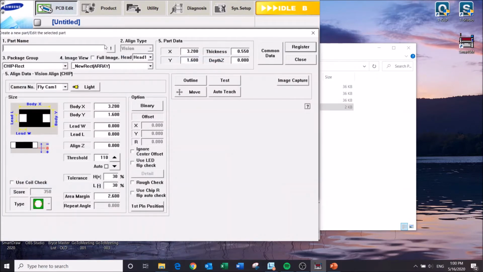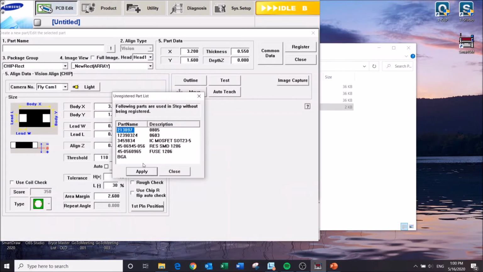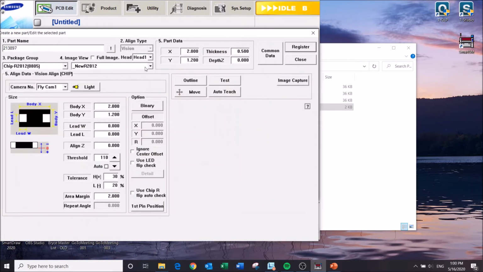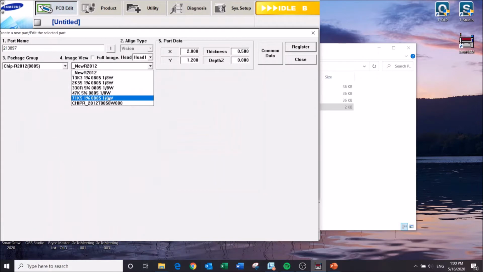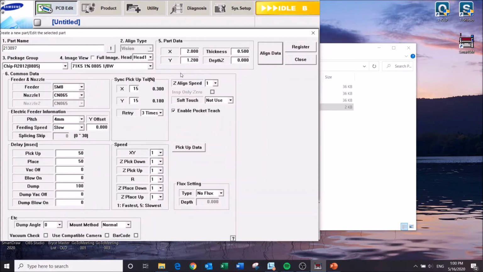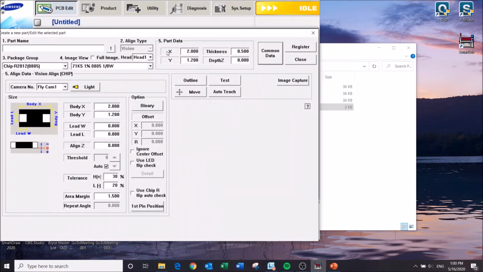Based on description, we will take known part numbers of the same package type, apply those to the part name, and make any modifications we need to. Here we're setting up our feeder size, nozzle size, pitch information, speeds and delays, and we just repeat that process for the rest of the components here.